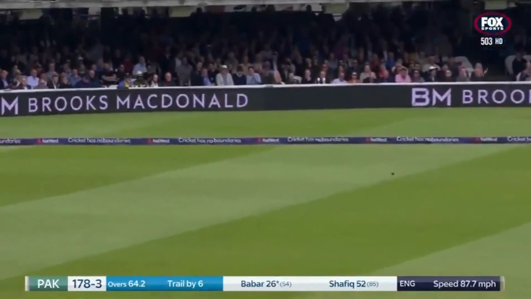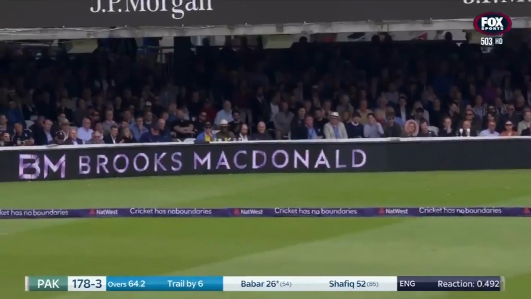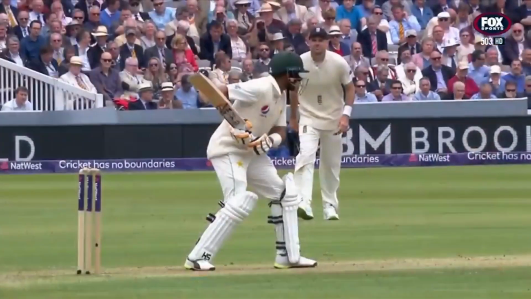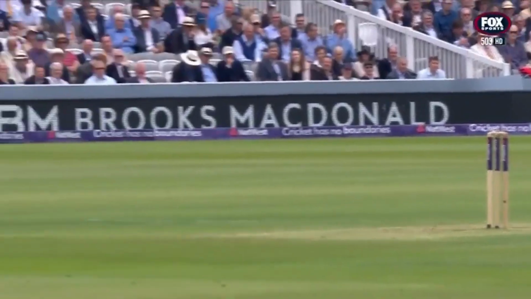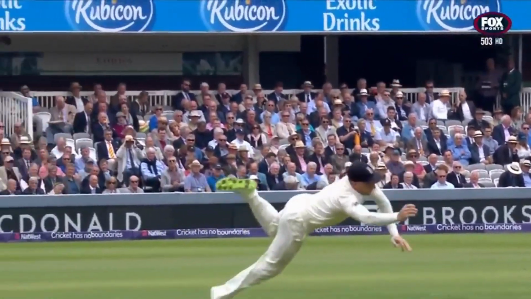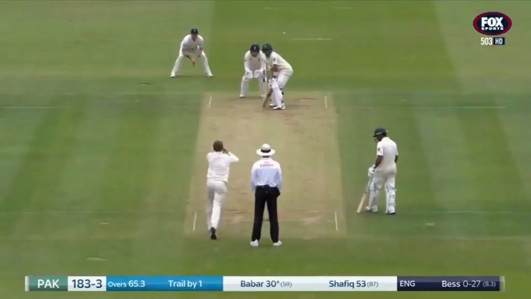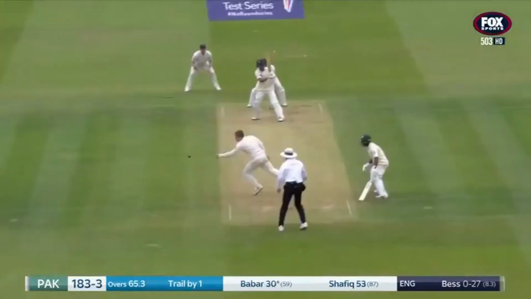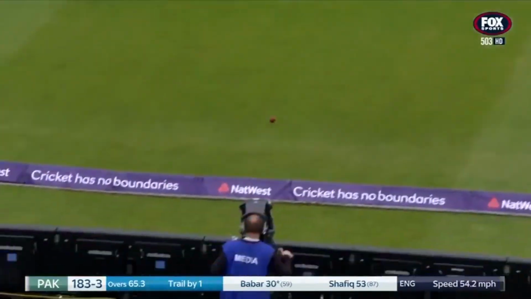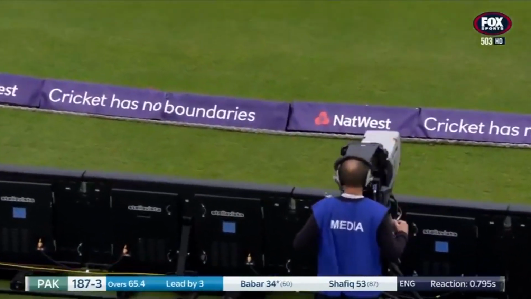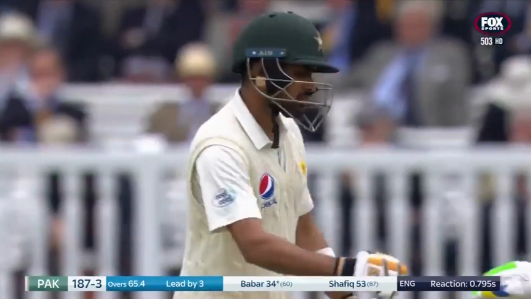Played quite deliberately and played well. Sam just lets it come on. Use the pace on the ball. Good footwork, beating mid-off in his right hand, so playing very straight.